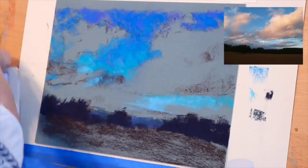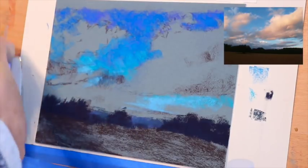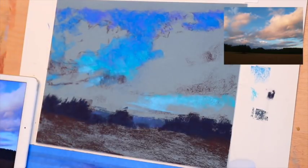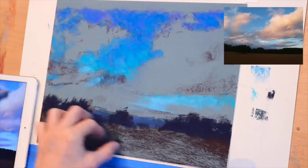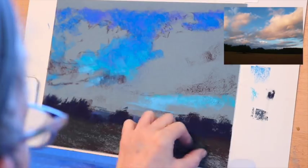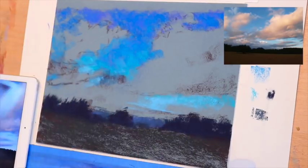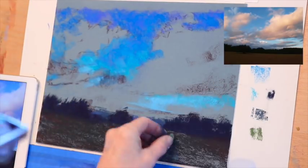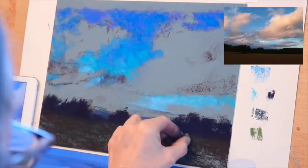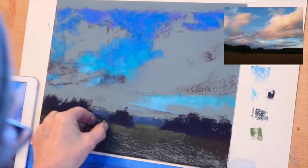Now I'm just really getting my darkest darks down. Actually this was when the sun was setting, and so it's already starting to get dark. It's that time where the sun really starts to recede quickly. You better get your camera out fast and take a picture. But the foreground was really dark but had some nice warm highlights casting across it because of those clouds above.